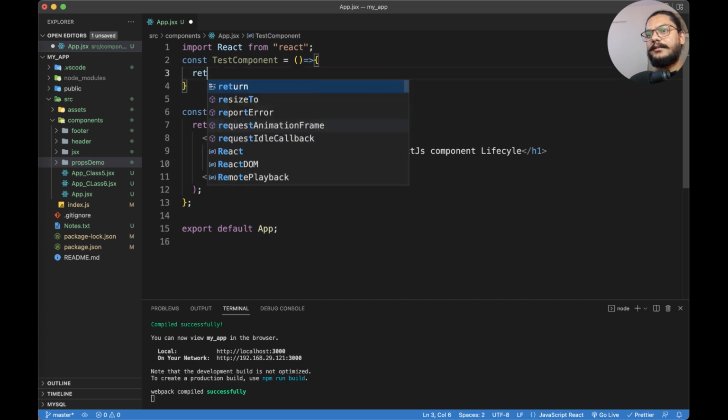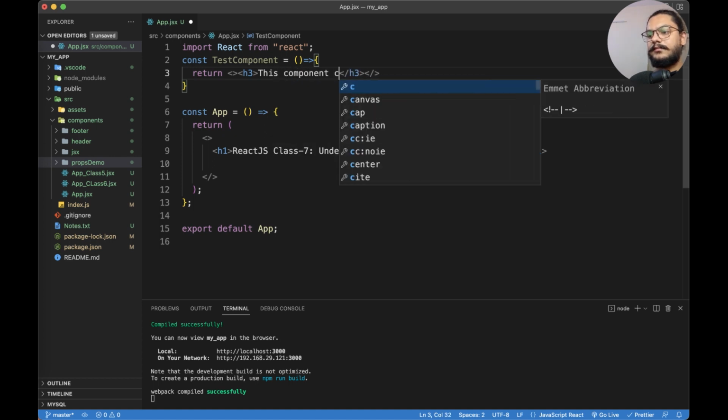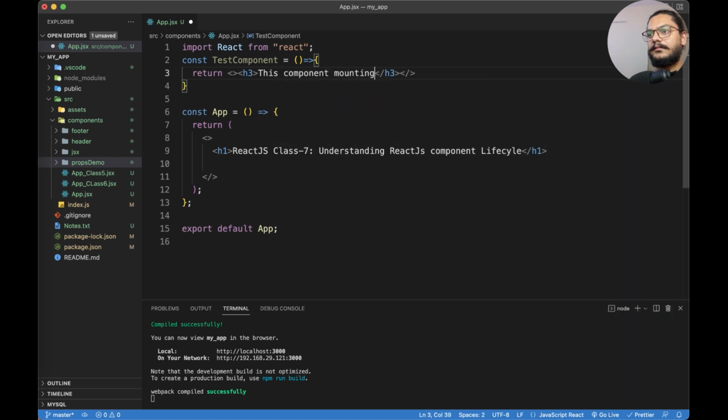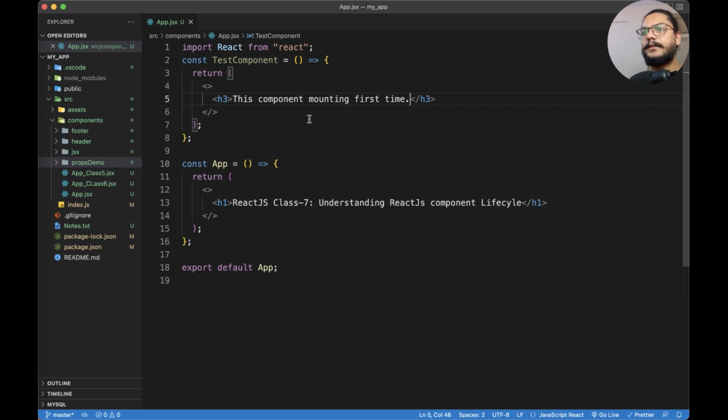Let me return an h3, 'this component mounting first time'. So this is the text we have. We have created a new component called TestComponent. Quickly we can render that.